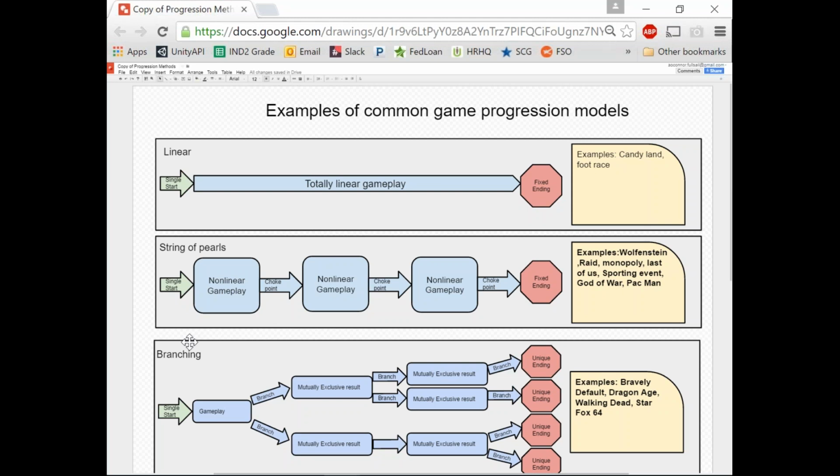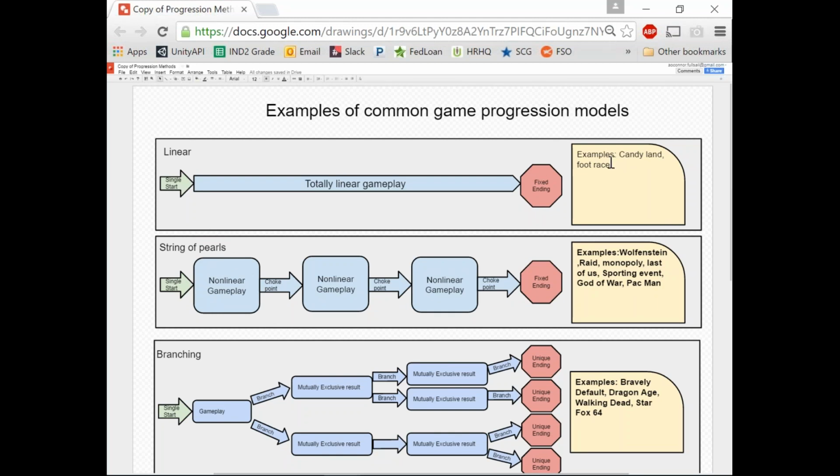The correct answer is linear. It is linear because if you start and answer each question in series, I understand you may skip a question and come back to it. That may make it non-linear. It's not the same, but everyone's going to start the test. They're going to take it, answer all the questions, and have a fixed ending, which is the test is completed.